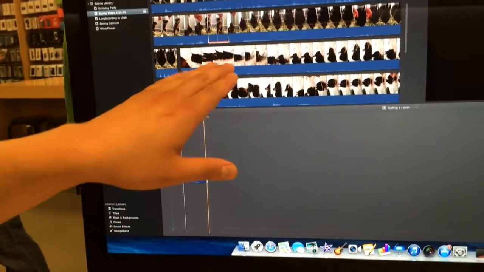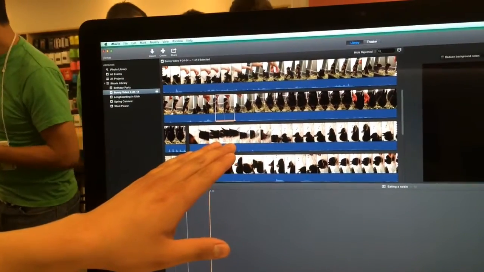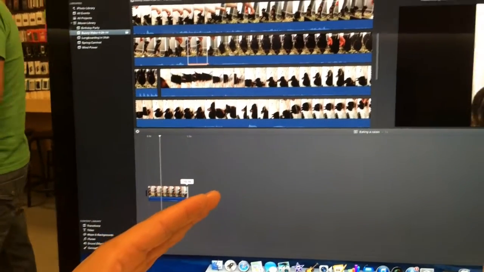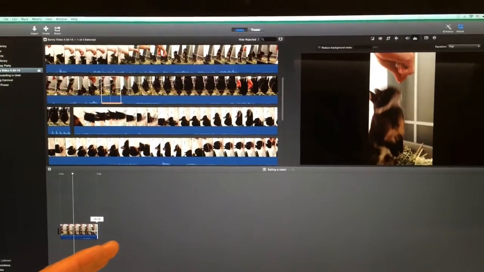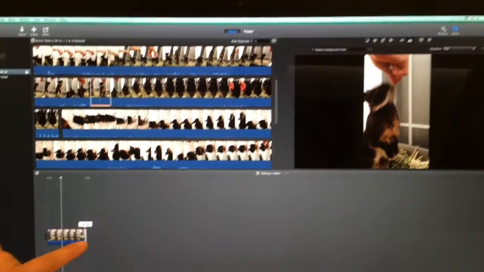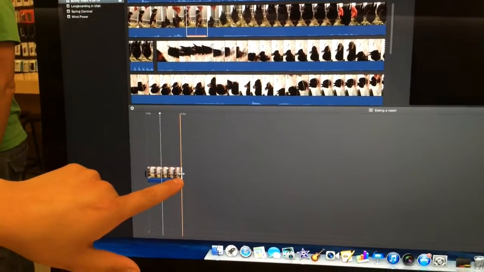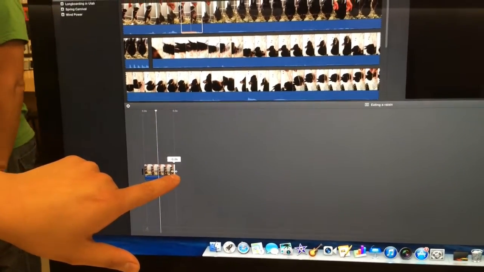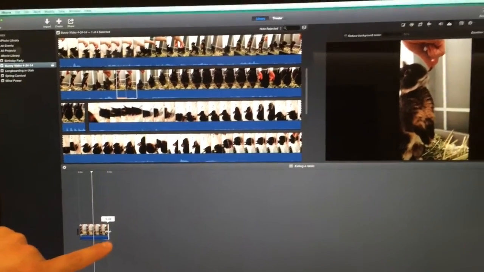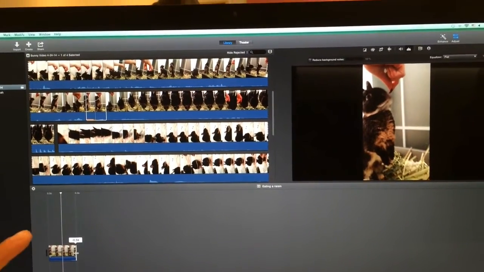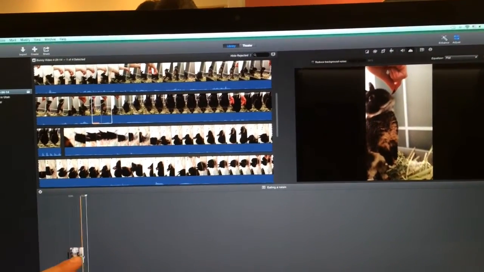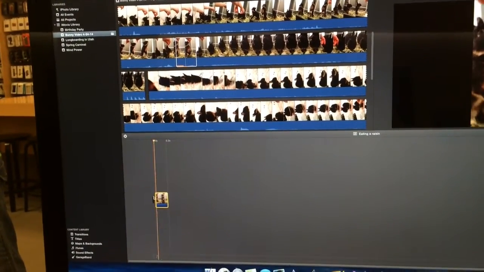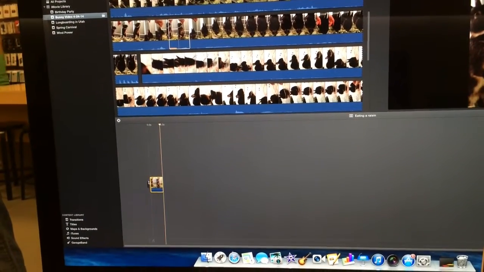So let's say I drag this in, but I realized I accidentally put in too much, right? I don't want to see him actually get the raisin. I want to get it just before he gets it. So what I'm doing is I'm taking the edge of it and dragging it to the left. And right now I'm deciding exactly where it's going to stop, and I want it to stop there. So that's where I let it go. And now I have my quick little video of him about to get it, but not quite getting it.